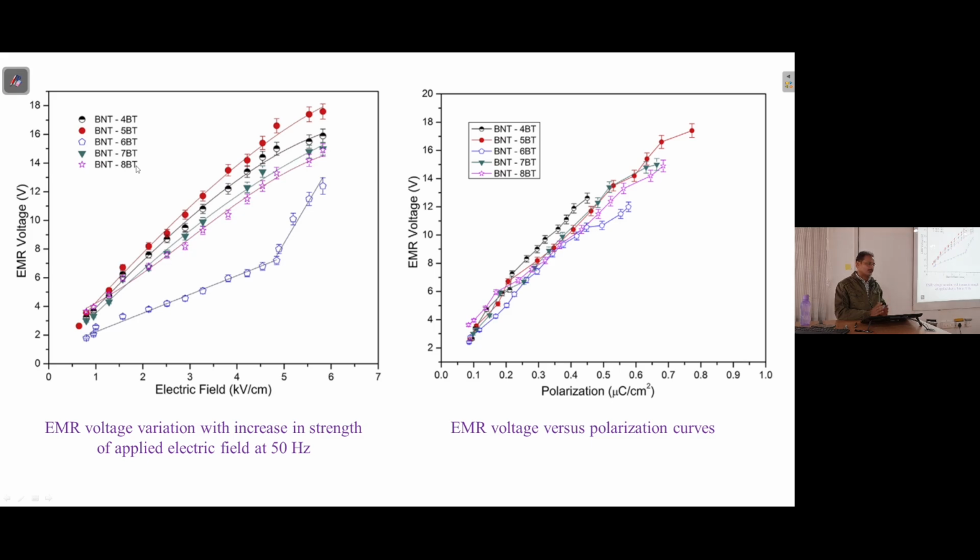So what happens is, when we have this dual phase system, you actually get the benefit from the polarization directions of both systems, and thereby it gets a higher strength finally, or a higher polarization, I would say. This particular trend tells us that the benefit of the larger number of polarization directions can only be harnessed when we go for higher voltages, that is, when the applied field is of higher strength.